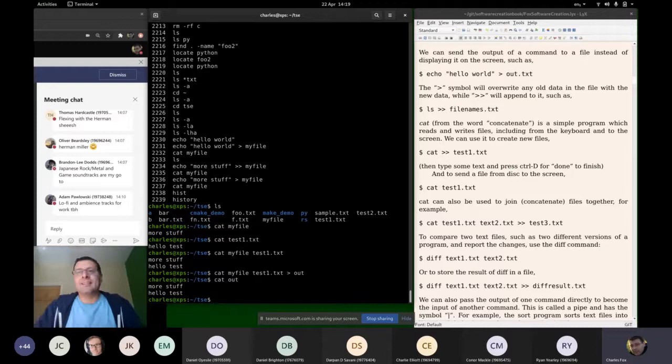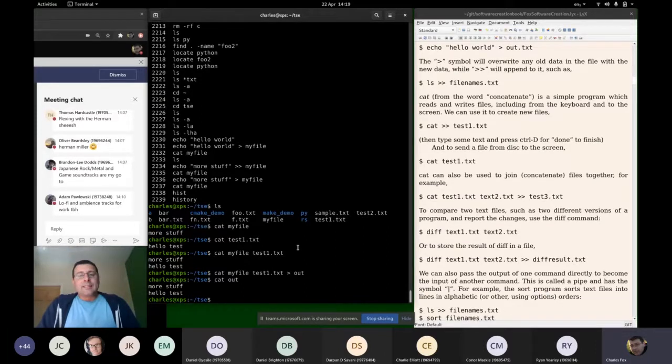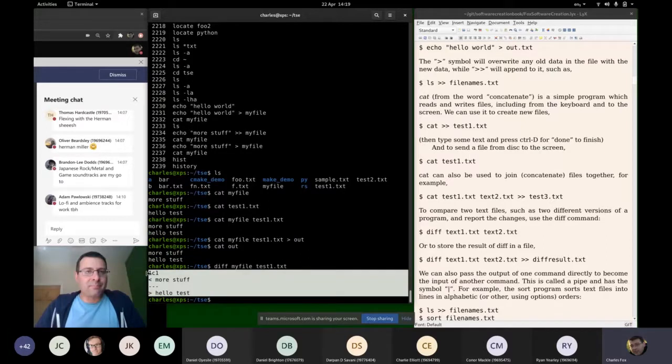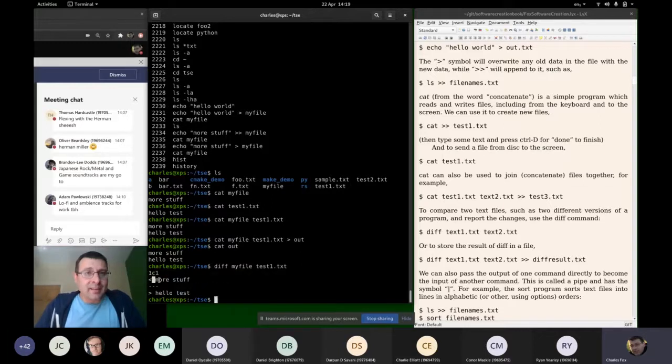Sometimes I want to check if 2 files are the same or different. I can do that with the diff command. So let's say, what's the difference between my file and test1? Are they the same? Are they different? And this syntax is called diff. This is a diff report, or it's just a diff. This syntax means line number 1 in one file had this thing, and in the other file it had that thing. I could run that on a whole novel or a thesis and find all the places where edits have recently been made. It'll give me the line numbers straight away.